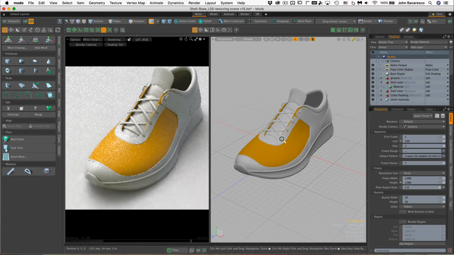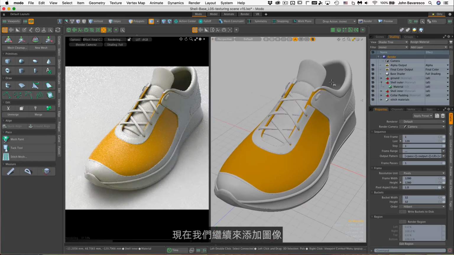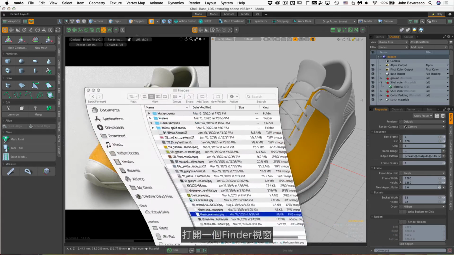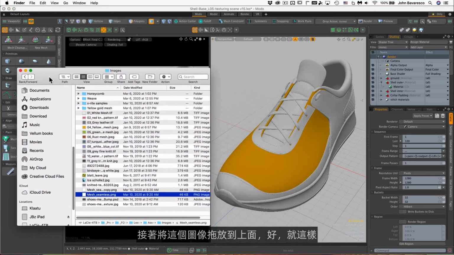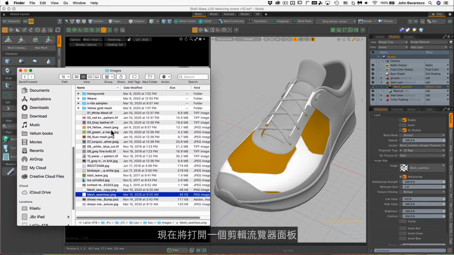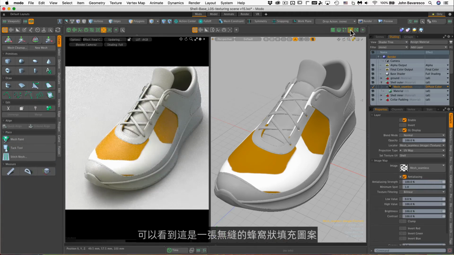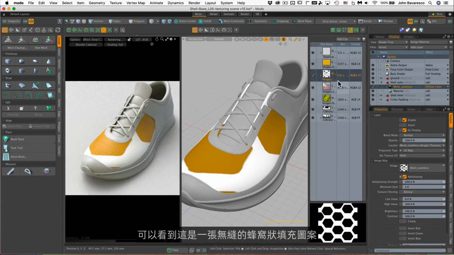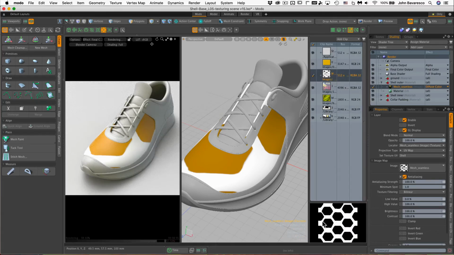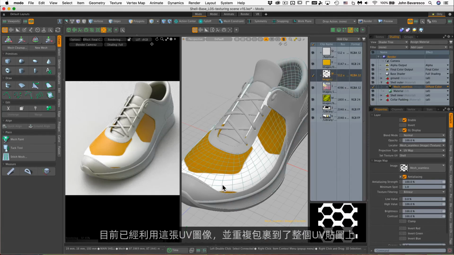Okay, so now let's go ahead and add an image. I'm just going to open up a Finder window here, and drag and drop this guy right on top, and there we go. Now I'll just open up a clip browser panel right there, and we can see that we have the little seamless honeycomb patch area, and it is taking that one image and wrapping it around the whole UV map.